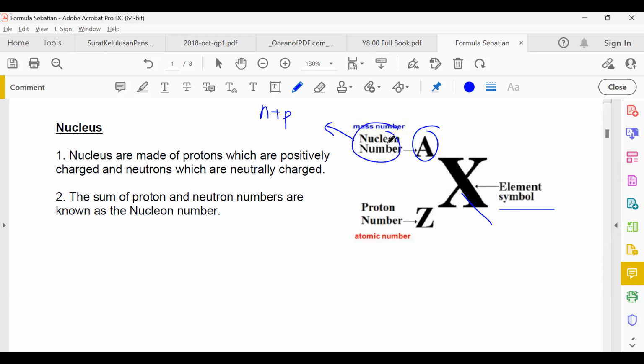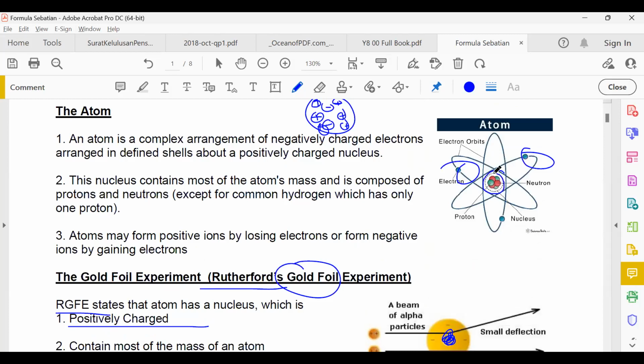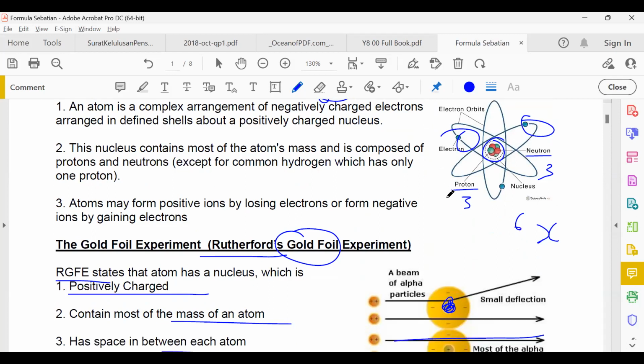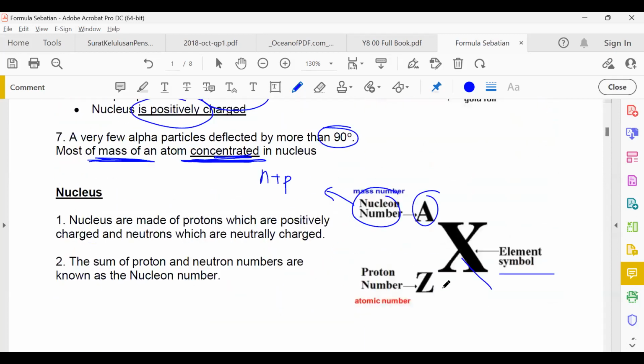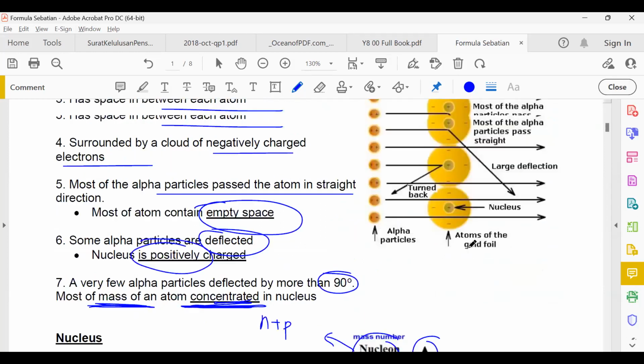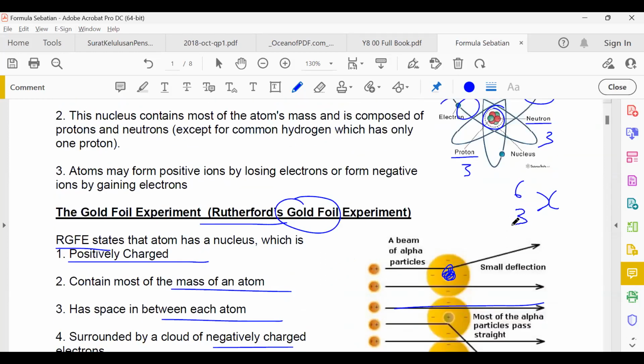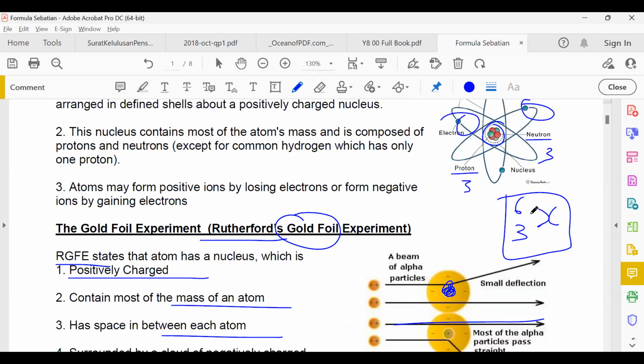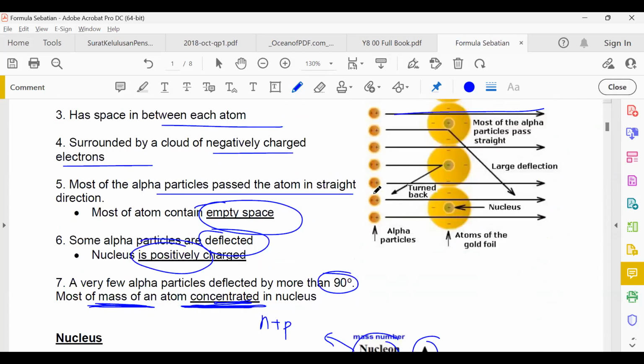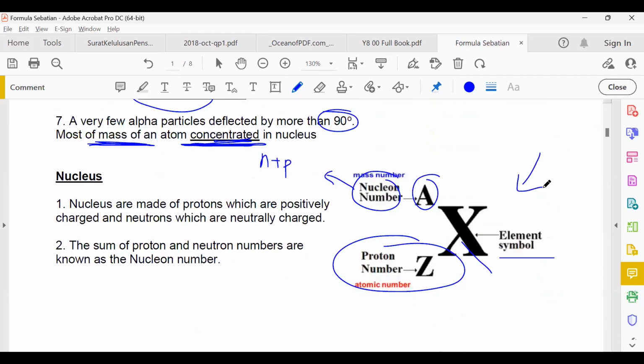Basically, this nucleon number says how many things are in the nucleus, which consists of the neutrons and the protons. So let's say, for example, I have 3 neutrons and 3 protons. Then my nucleon number will be 6, for an element, whatever this thing is. Okay. And since I have only 3 protons, this number here represents the proton number. So basically what I'm going to write is 3 here. So it's going to be 6, 3, X, whatever this thing is. Okay. But don't worry, later you'll get it. Really this is the only thing you need to know for the nucleus.